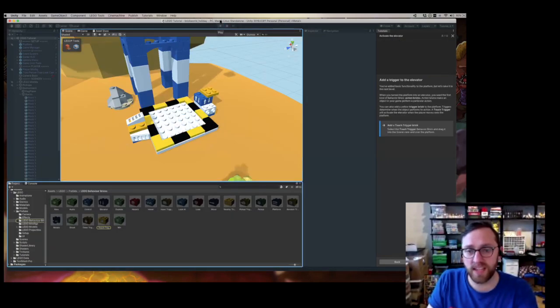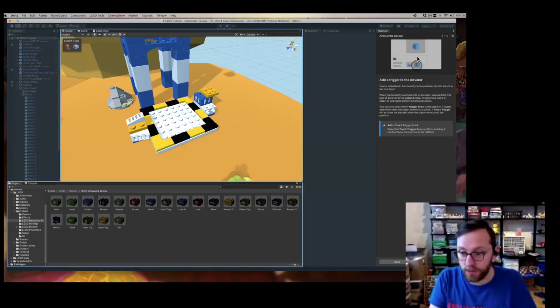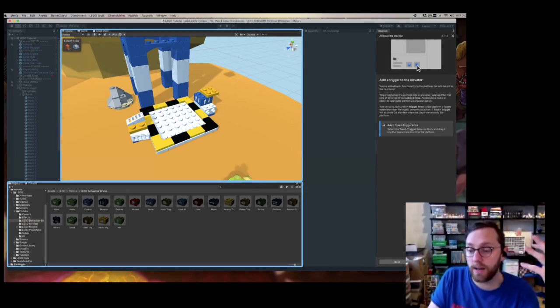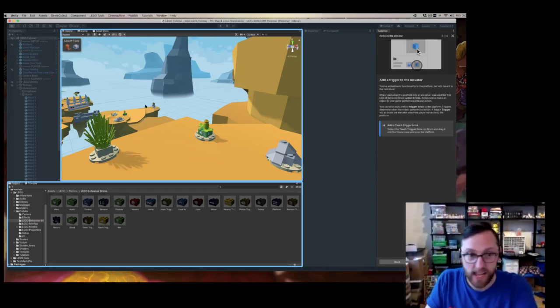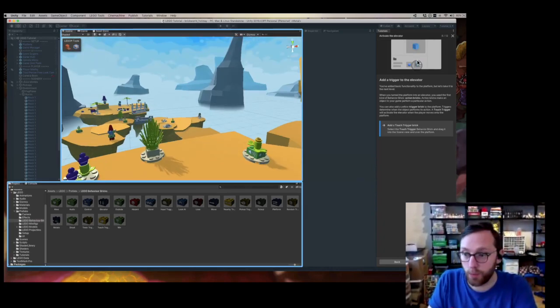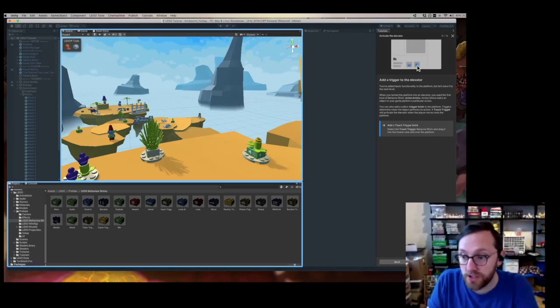So Chris is asking, what is this game called? So this is the Lego Unity Microgame. So I'll put a link in the chat again. It sounds like Ninja Warrior. So this is a thing we just made using the program Unity and the Lego Microgame template. So we just built this level ourselves, and we're going to edit it now to make it what we want. We're going to change the elevator according to the tutorial real quick. But yeah, this is not an official Lego game. This is our Lego game that we just built.